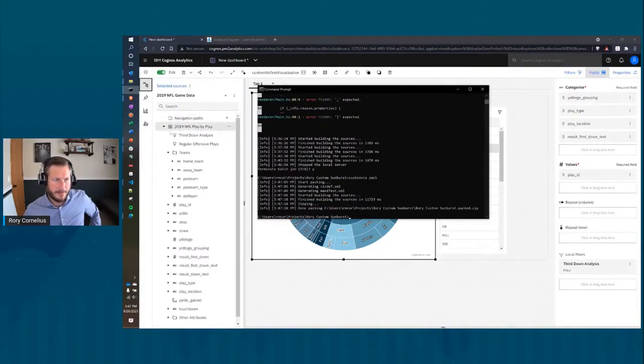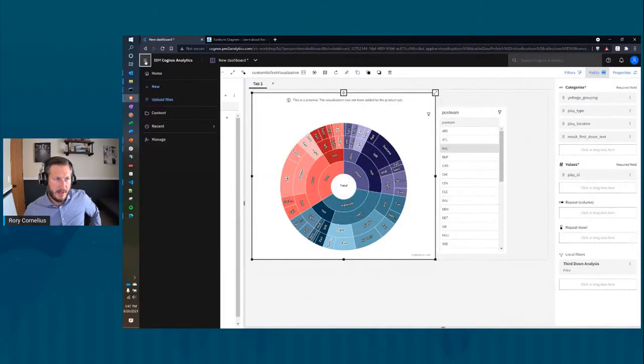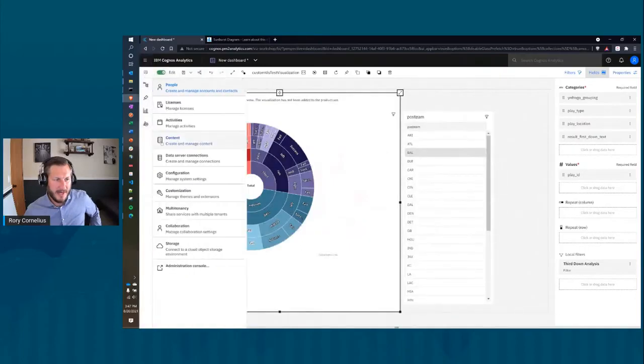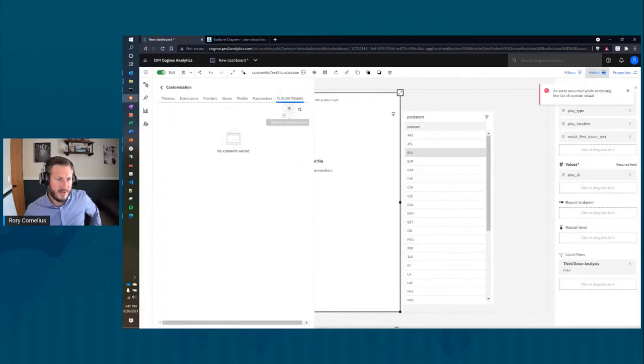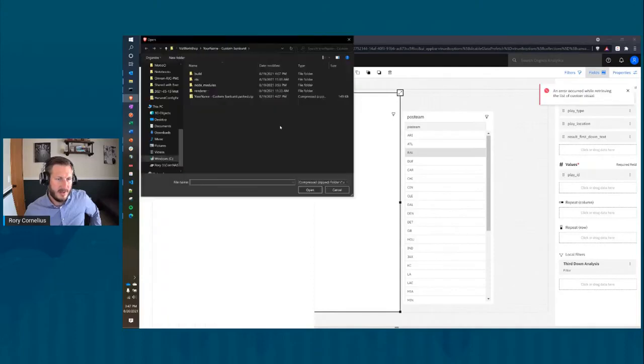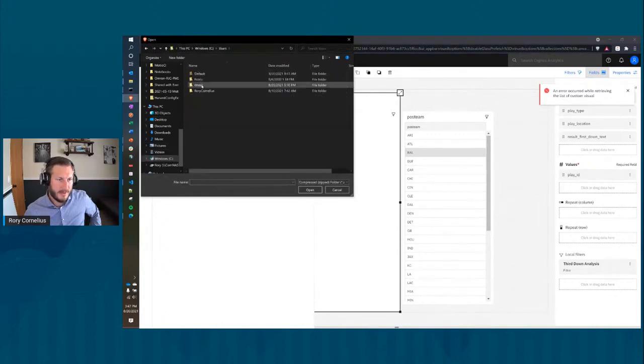If we come out here, if you have admin privileges, you can go to manage and customization and custom visuals. Click on upload custom visual and navigate to your folder.